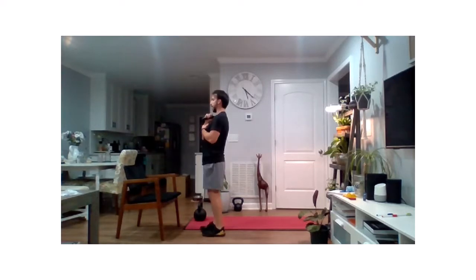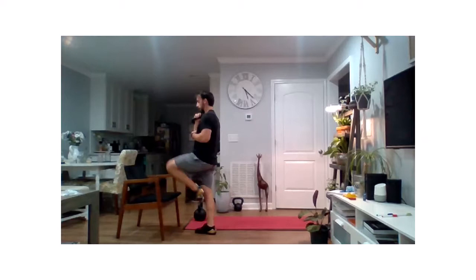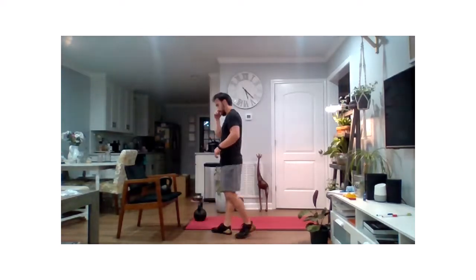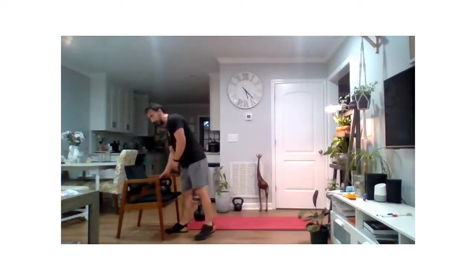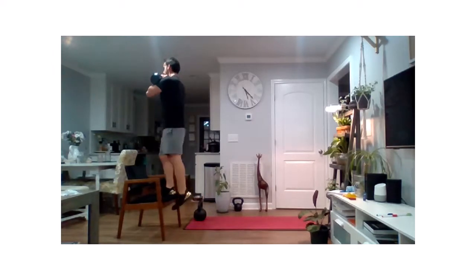Nice, tall, upright posture each time. One thing to note, a lot of times I see people getting really far away in that step. You can stay close to that chair. Just step right up. I don't feel like you need to really overextend yourself. Just get a comfortable distance away from that chair that you're able to just put that whole foot up there without lunging onto it. Just stepping up like you would climb stairs.